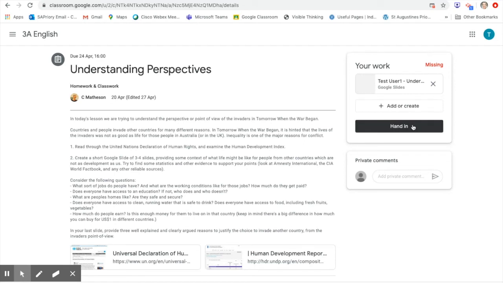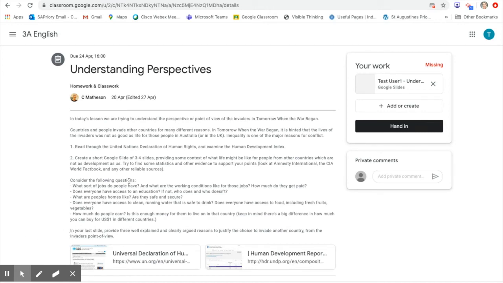Okay, if you do hand in something and you get a little red error message coming up, usually down in your bottom left-hand corner down here. Oh, sorry, that's my screen recorder stuff there. Just ignore that. So you'll get a little red box coming up here with an error message.